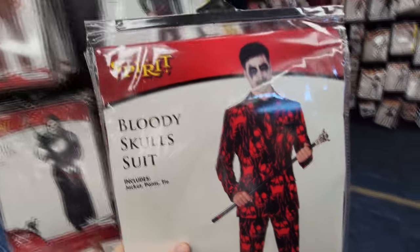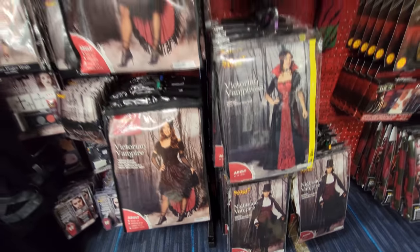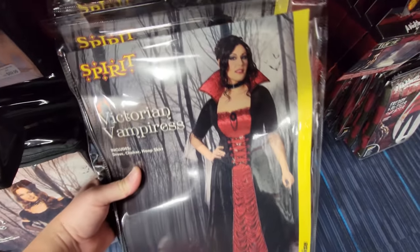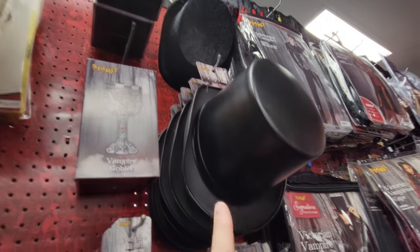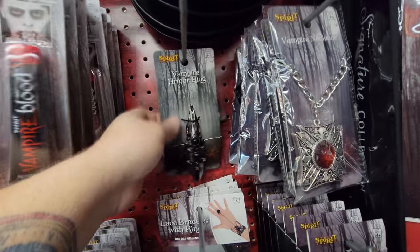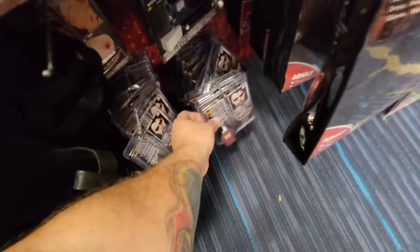I haven't spent a lot of time looking at the vampire stuff, but if you wanted to dress like a vampire they got some pretty cool outfits here. Victorian Vampyrus - that is pretty awesome. This is another Victorian vampire - this one kind of reminds me of Panic at the Disco. The accessories are pretty cool themselves - they got lots of top hats, this one almost looks like it's lace. And then we got the Vampire Goblet, Vampire Blood. Oh look at this - the armor ring. That reminds me of Freddy Krueger. You put your finger right in there and it bends with it just like Freddy's claw. And we got these fangs down here - I love these because they actually look real.